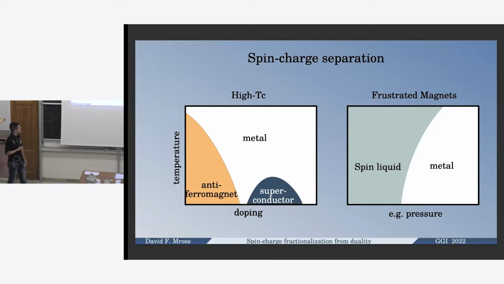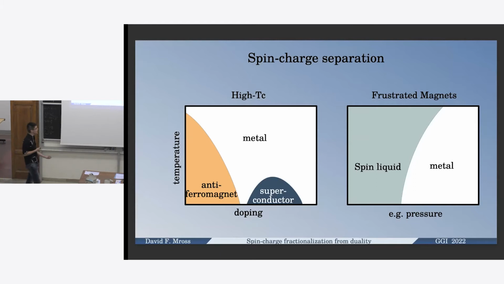There are basically two types of such transitions which may occur in condensed matter systems. Firstly, you can drive a Mott transition by changing the particle number or changing the chemical potential, the type of transition which happens in the cuprate materials, where you can dope the system away from some Mott insulator, and then you get all kinds of interesting physics directly after the transition, including the famous high temperature superconductivity.